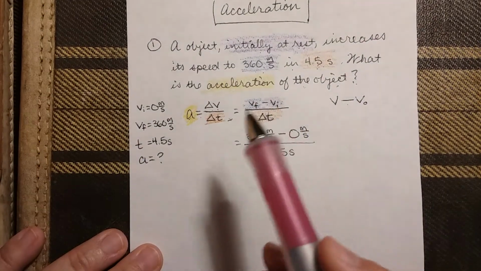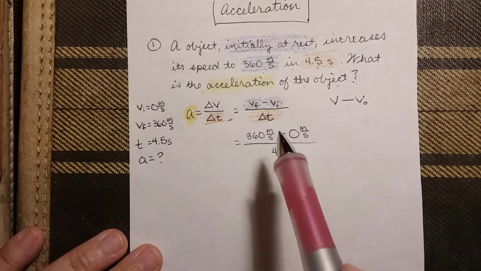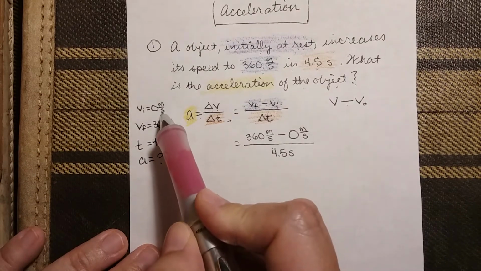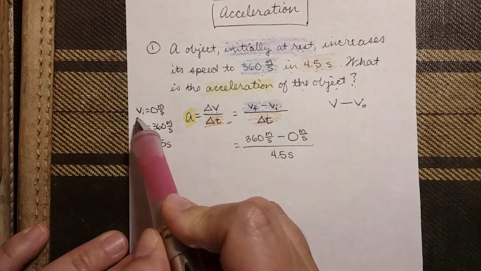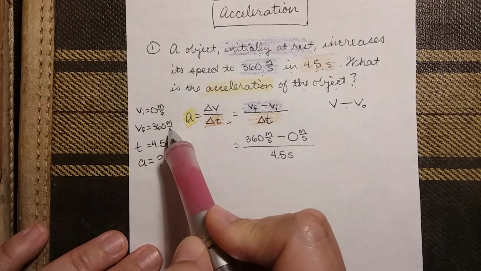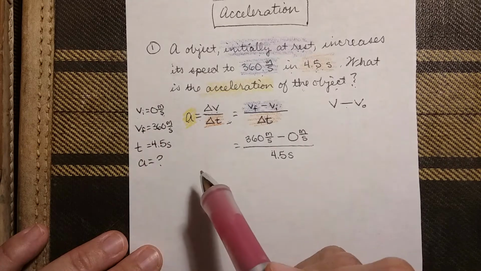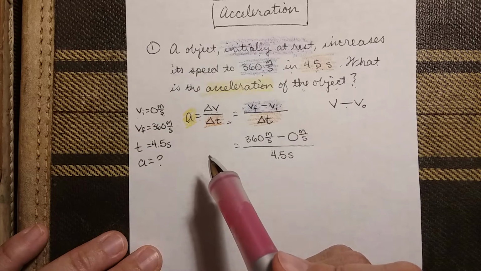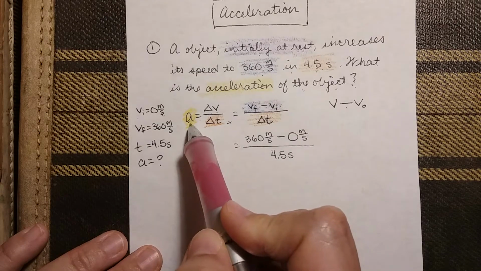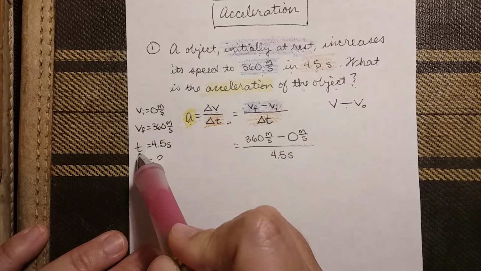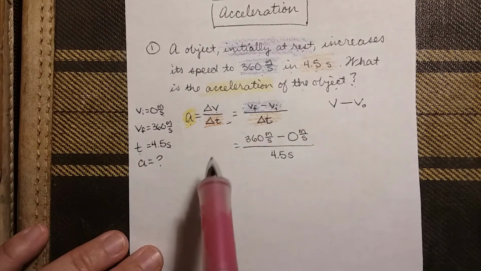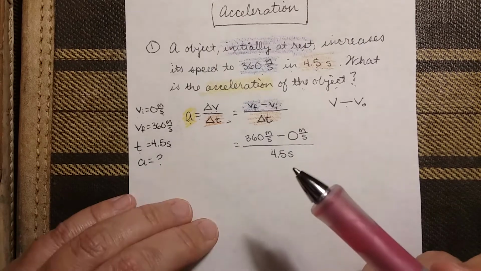Now, it would help all of you physics students out there if you memorized what units go with what symbols. So meters per second go with velocity. You got to memorize that. It's going to help so much. Meters per second squared go with acceleration. Seconds goes with time. All of that, if you already know it, it'll help you identify what you need to identify in your problem.